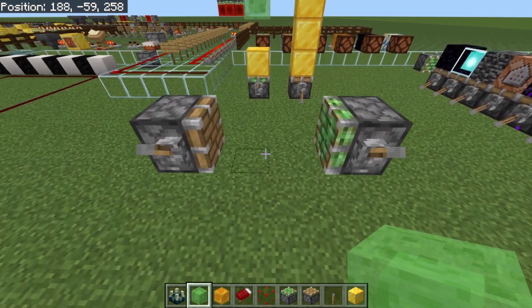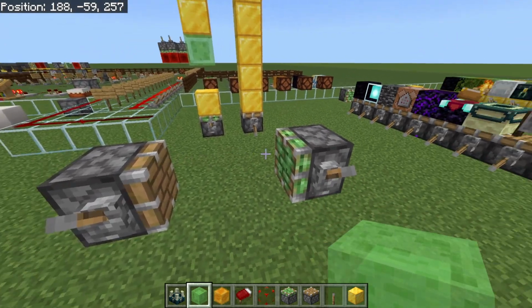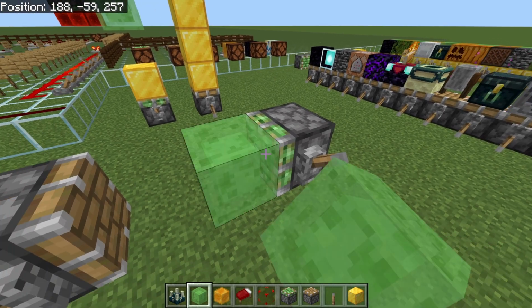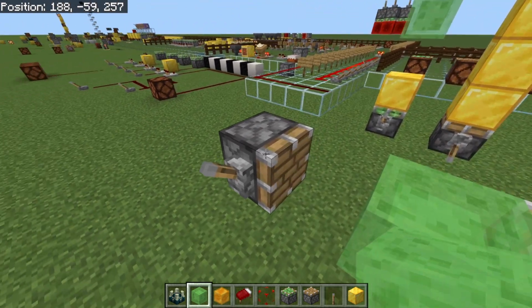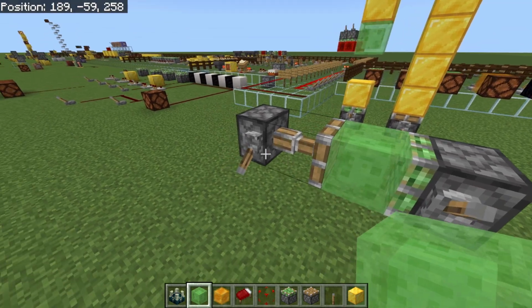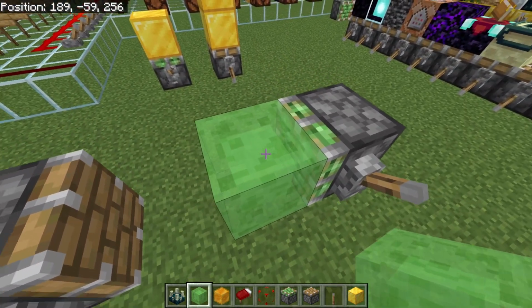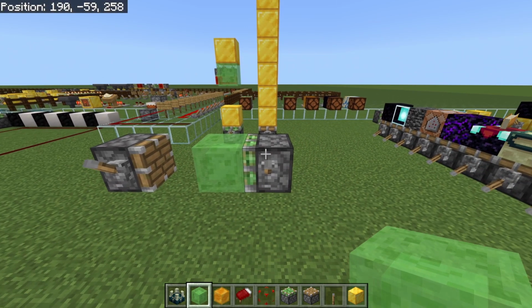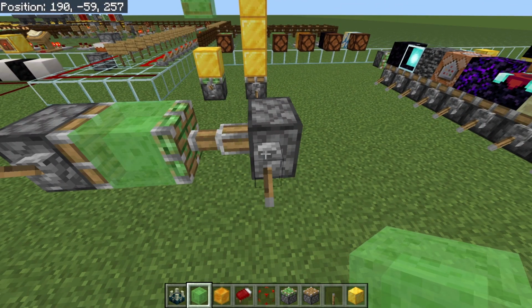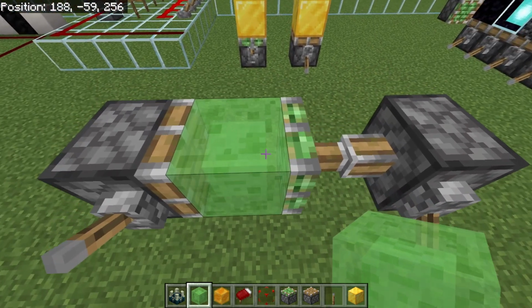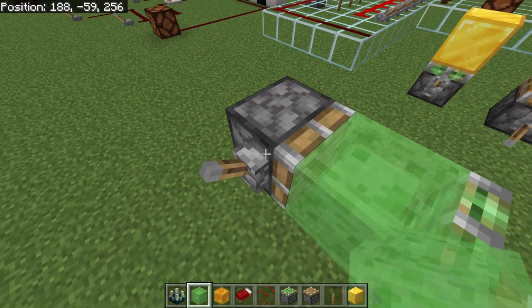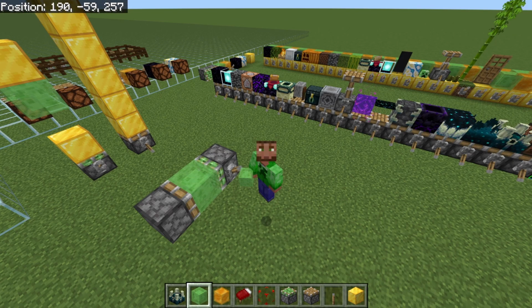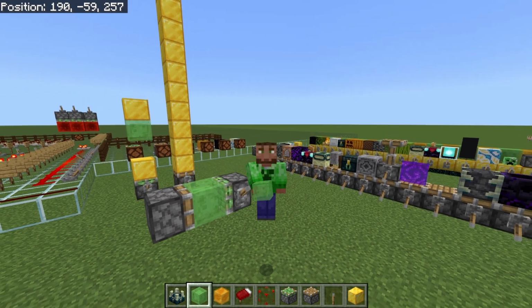So we basically have a contraption here that's going to be able to test whether or not it's going to stick or not. So we can take a slime block, which we know a sticky piston is going to stick to. And then we can take the regular piston and extend it into that slime block, and then pull it back. And because the slime block does not stick to the piston, it's not going to allow it to be pulled back. However, if we go back here and we power the sticky piston, and it pushes that slime block into the piston, now because the slime block is sticking to the regular piston, it pulls it back. Makes a ton of sense, right? No, not really. But that's the way it works.